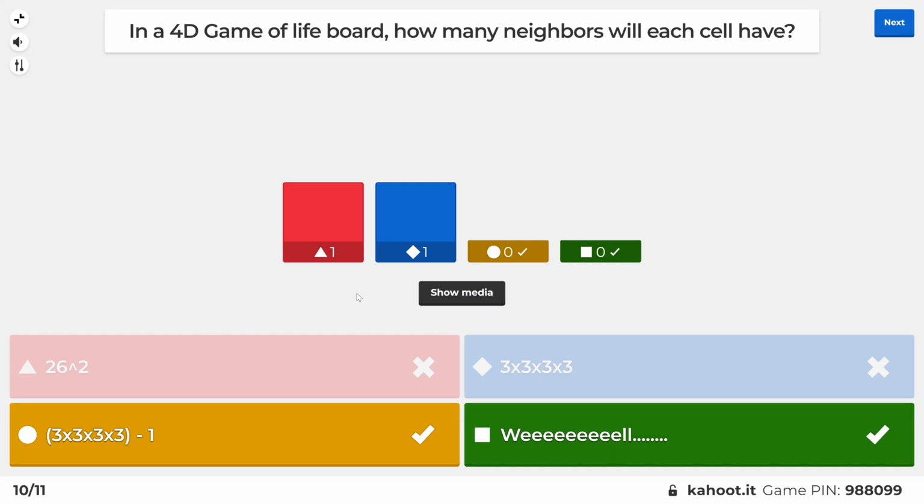That's the point of being 4-dimensional. So in a hypercube, you're going to have 3 by 3 by 3 by 3 minus 1, which is only 1 cell. So what I want to show you with this is that no matter how many dimensions you escalate your game, there is always going to be 1 cell that you are talking about. All of the other ones are immediate neighbors.